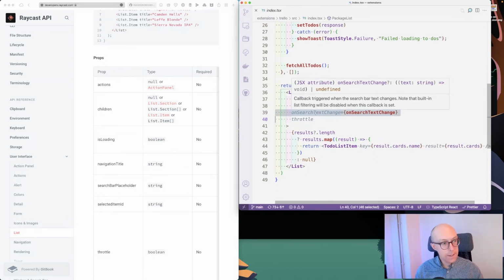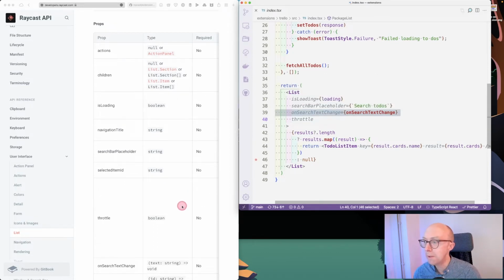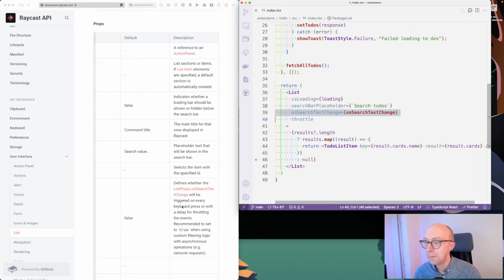And this is something I did differently from the NPM one. The NPM one only works on a search, and that's what triggered it, whereas I wanted with the Trello one to list everything and then filter to a search. And that was probably the bit that took me the most amount of fiddling backwards and forwards to get quite right. The throttle one I included without entirely knowing what it means, but I think it took it as meaning for long lists. It seemed reasonable.